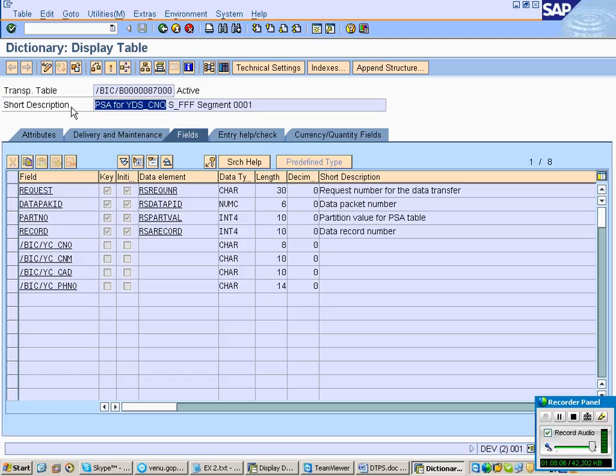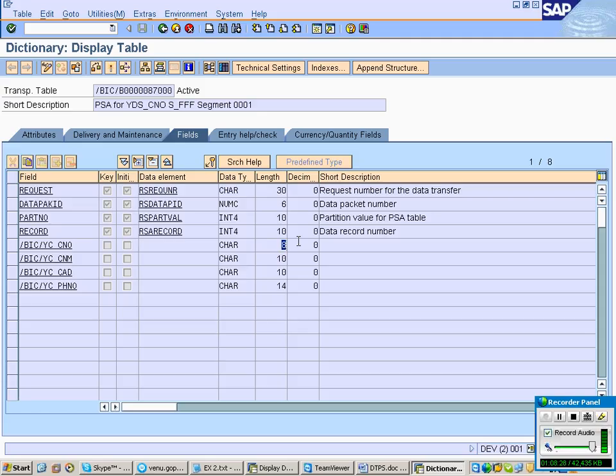Okay. Now what you can see here, how is your PSA now? Is it the same as your data source or not? Right? Now can you see what the length is here.